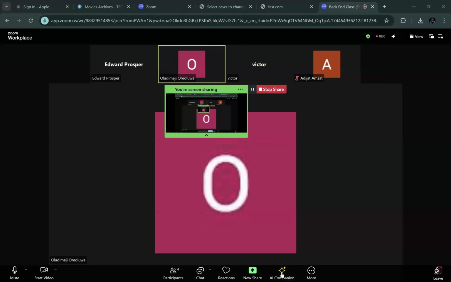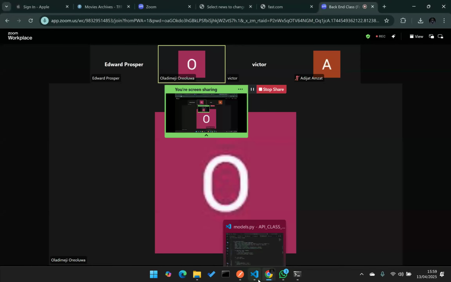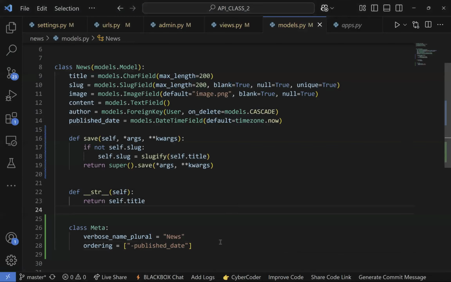So as I was saying, how do we arrange it according to the title? Who has an idea? Given this, let's arrange it according to the title. So A first, then B, then C, then D, like that. How can we achieve it? Instead of published date, you write name, ordering name. Is it correct? Are you sure? I mean, I don't know. It's what you tell me right now.